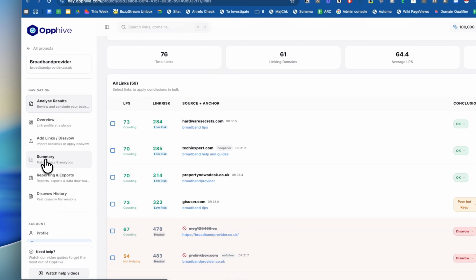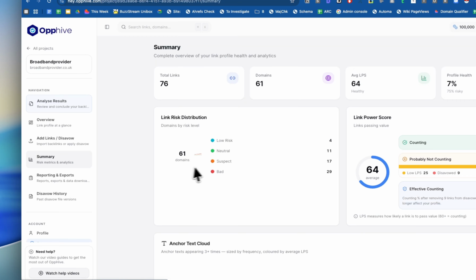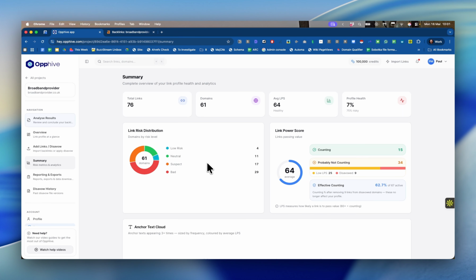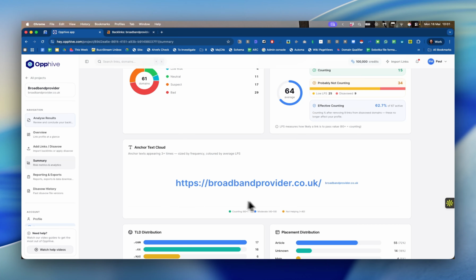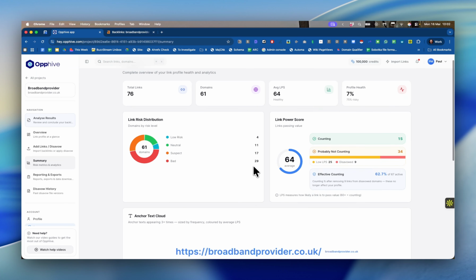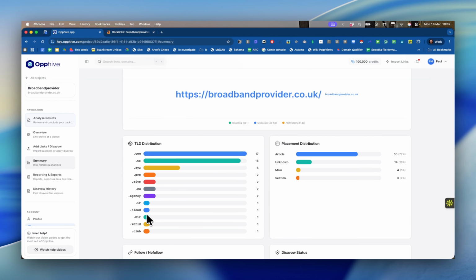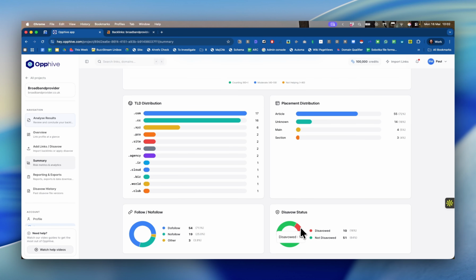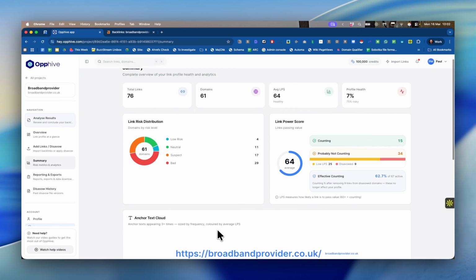We can also see a summary if we wanted to. So a summary of the link profile. Don't have a great deal of anchor text variability in this particular project, but you'd see a word cloud of that. You see the TLDs, you see where the links are, you see how much is disavowed versus not disavowed, how much is followed versus nofollowed. Other means we don't know about it, so it might have been in the disavow file, but we've not crawled it because there's no point in crawling a disavowed link.